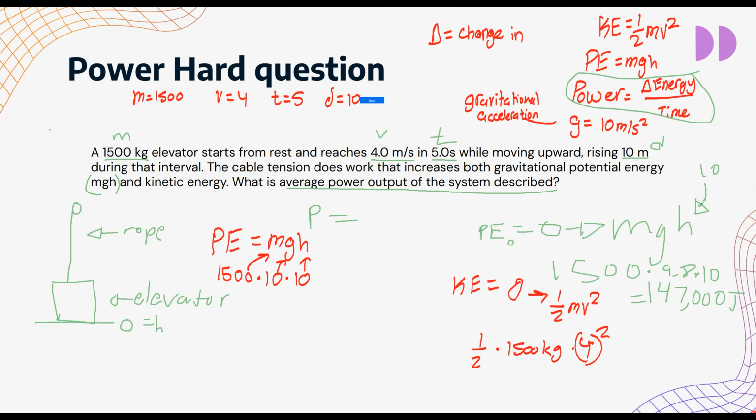We also need to consider the change in kinetic energy because this elevator is accelerating. So there's also kinetic energy given as the rope is pulling it up. It's equal to whatever this value is here. So it's 0.5 times 1500, because we know the kinetic energy formula is up here, 1/2 mv squared. So 1/2 times 1500 kilograms, which is the mass, times 16, or the velocity squared. It's 12,000 joules.